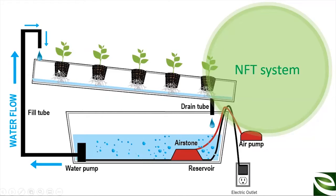After a while, this water that is flowing keeps the growing medium moist, and that's how the plant will get water. Because the growing medium is moist, later on roots start coming out of it. And there's another advantage. When we pour water, there's no continuous flow. Every minute it flows for some time, and for the rest of the time the roots are exposed to oxygen.